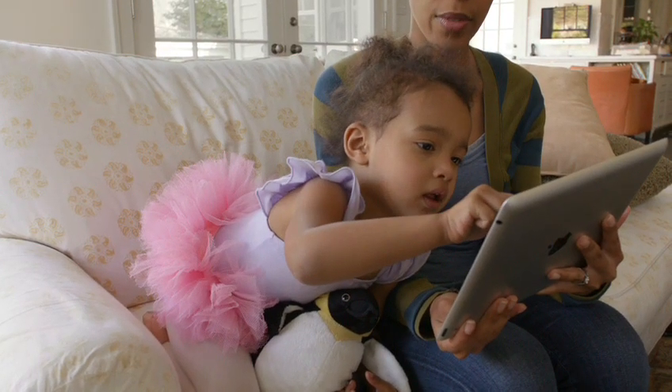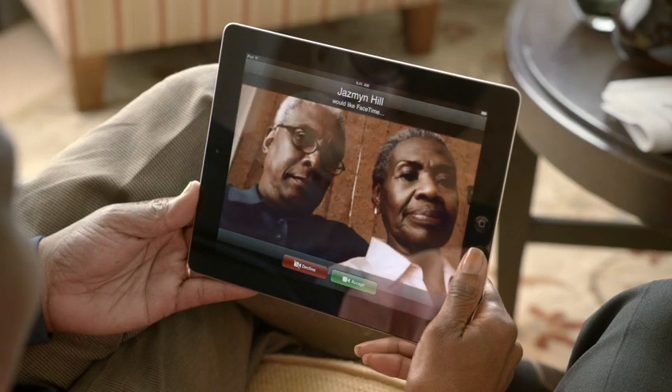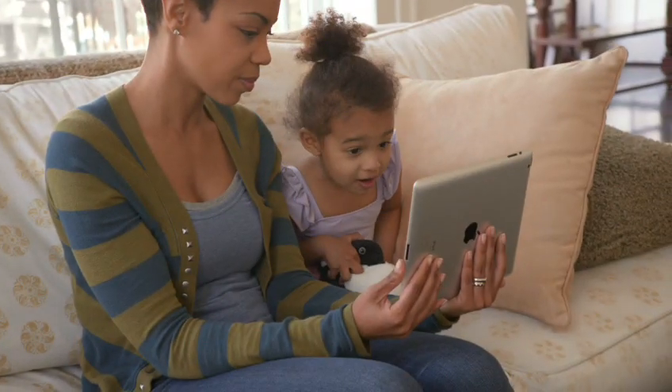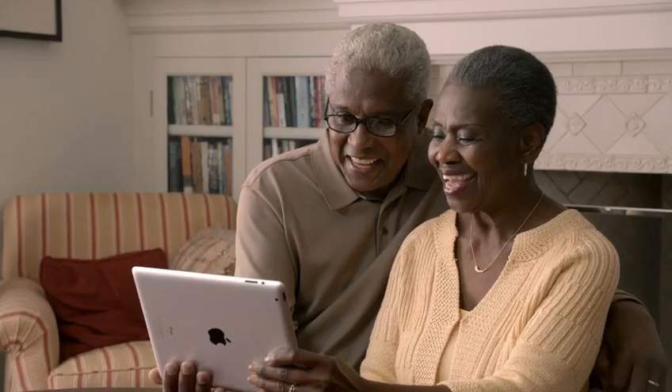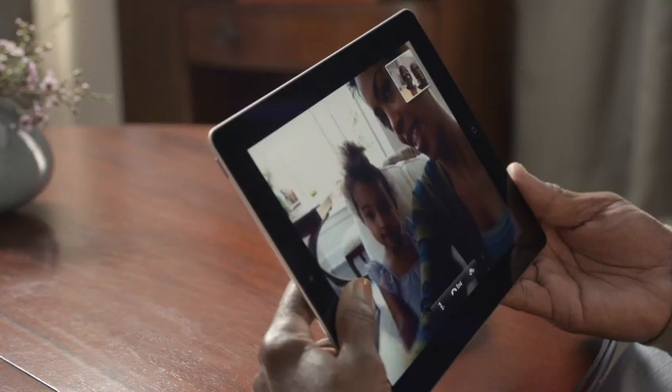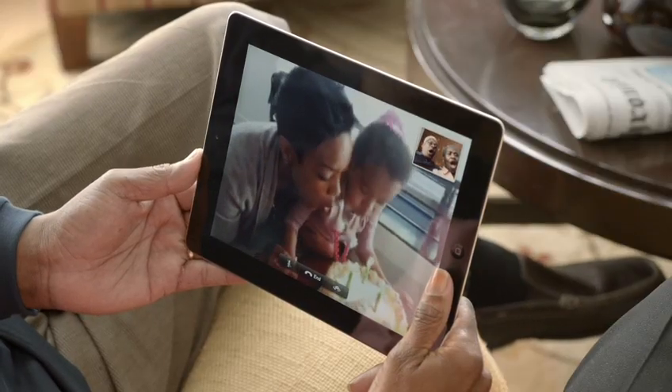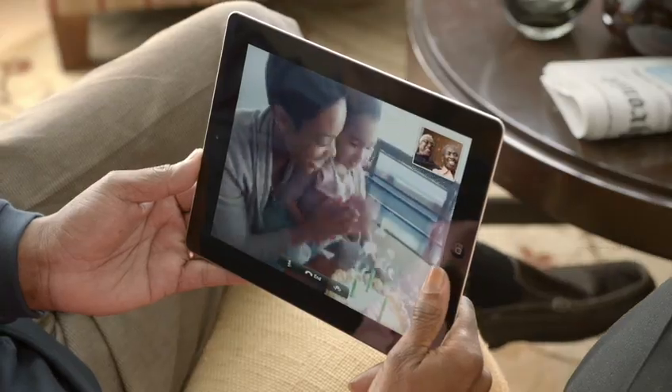We're constantly working to refine and improve, to simplify, to make something thinner and lighter, and yet at the same time increasing its functionality. With an all-new front-facing camera, we brought FaceTime to the iPad — it's everything you love about video calling on the iPhone 4, but better. The big iPad display really changes the FaceTime experience; at this size, everything is so much clearer and more expressive. There's also a rear-facing HD video camera, so you can share the moments you're seeing as they're happening.